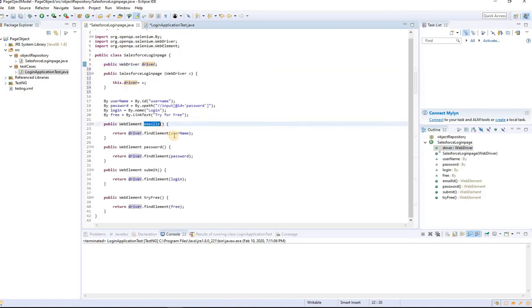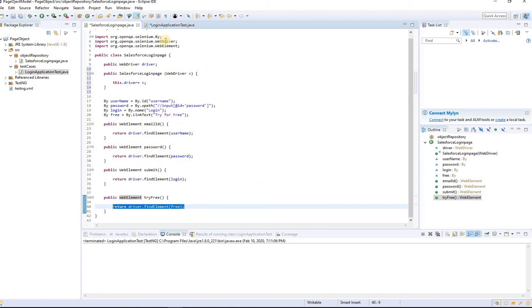This is the email ID locator for the username, and then the password. This is the method for the password field, right? This is the locator for the password, and the submit method is for the login button, and this try free method is for the try free element. So I will just call this method, right?